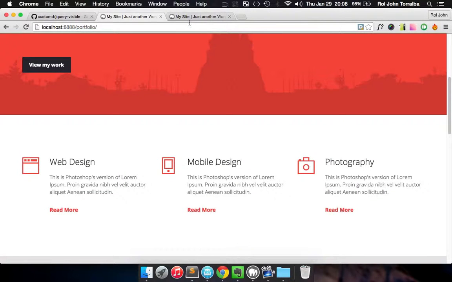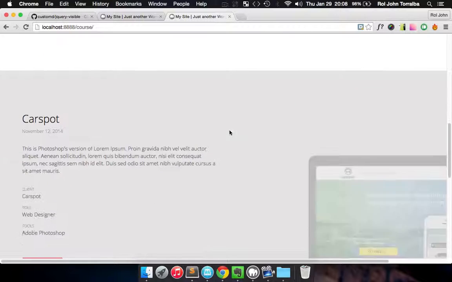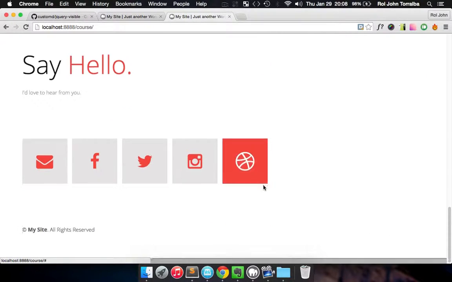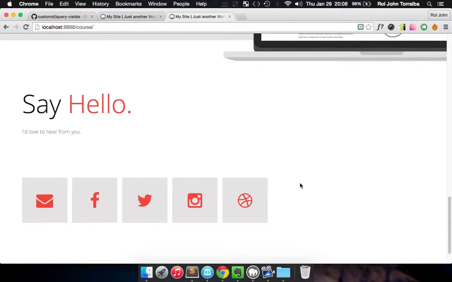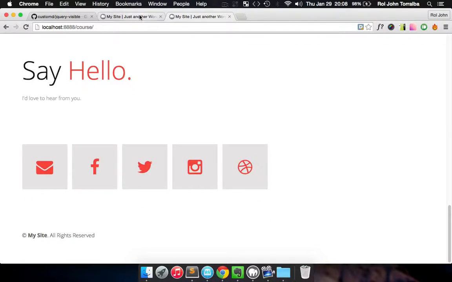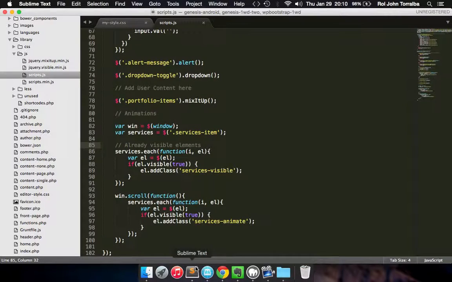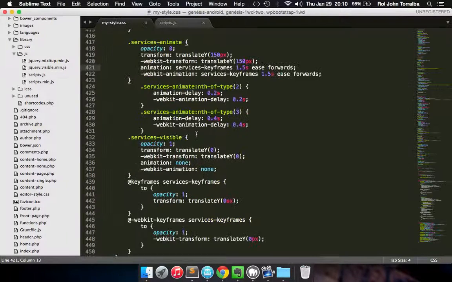That is basically what we're going to do with the rest of the elements that need to be animated. So the next parts would be the featured work section and the social links. Now that we know how it works, let's proceed to the rest of our animation.